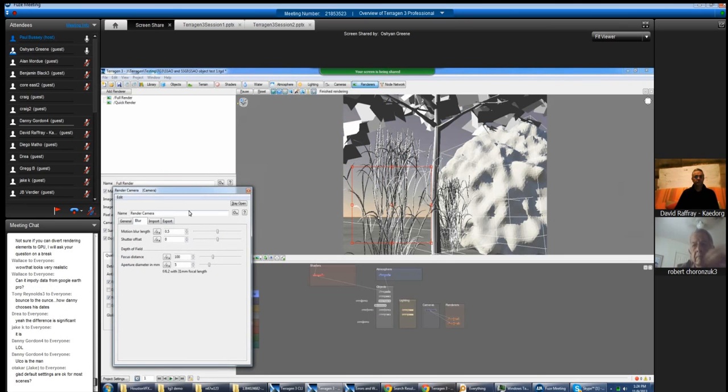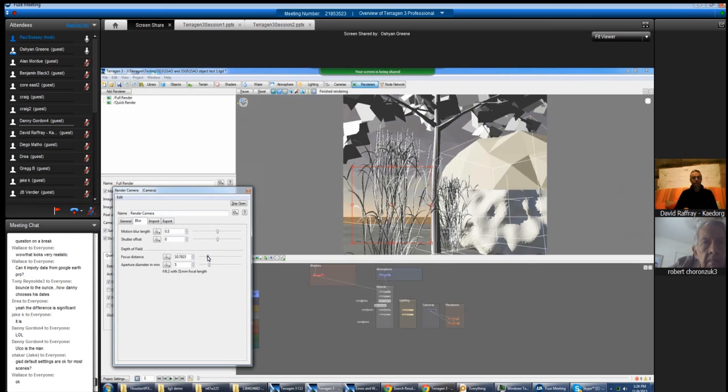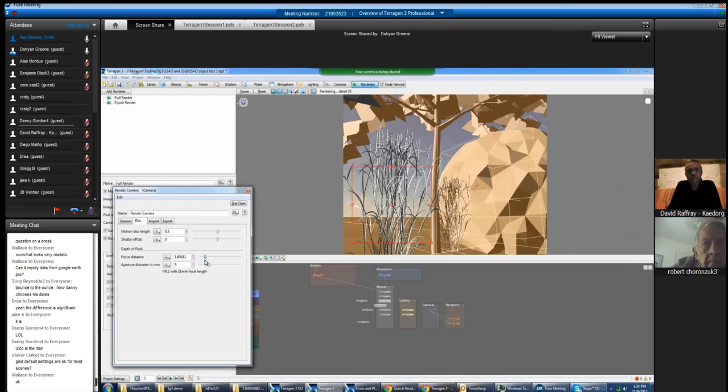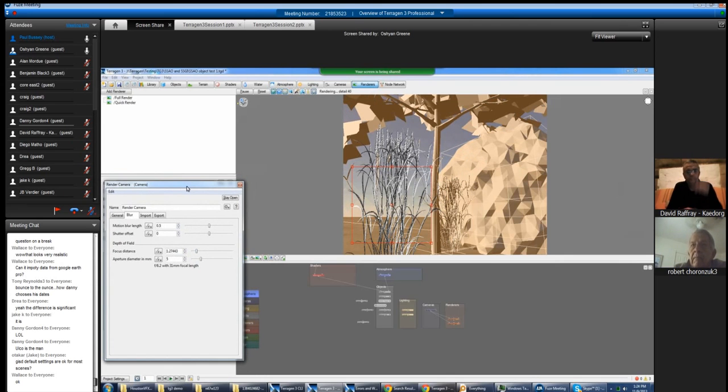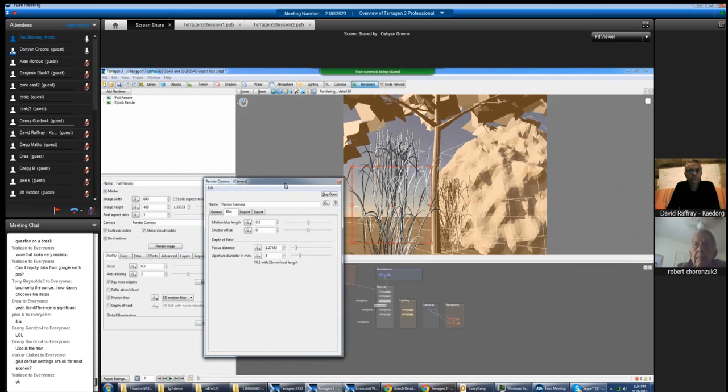Hold on. We got a question from Jake. Okay. He says, "Is GISD default settings, are they okay for most scenes?" I would say so. Yes. That was our intention with setting them that way. They might be considered conservative, but I would say they're probably fairly realistic, just with the default settings of 1 and 1 for the bounce and occlusion, and then the blur setting. One of the nice things about it, as I said, is that it's so fast to render. You can experiment with it.